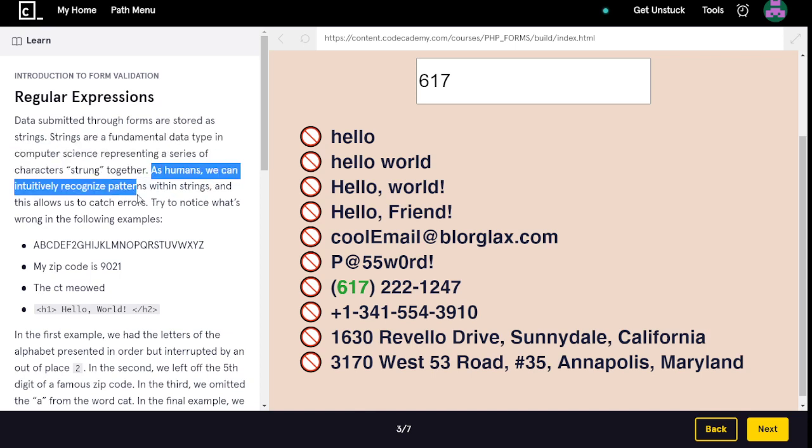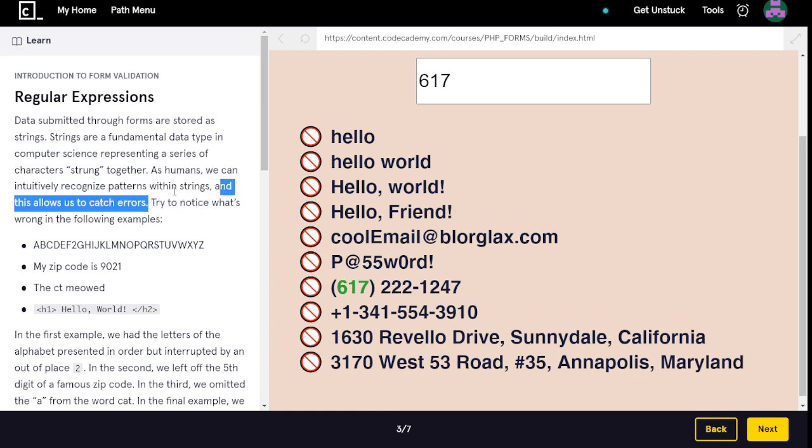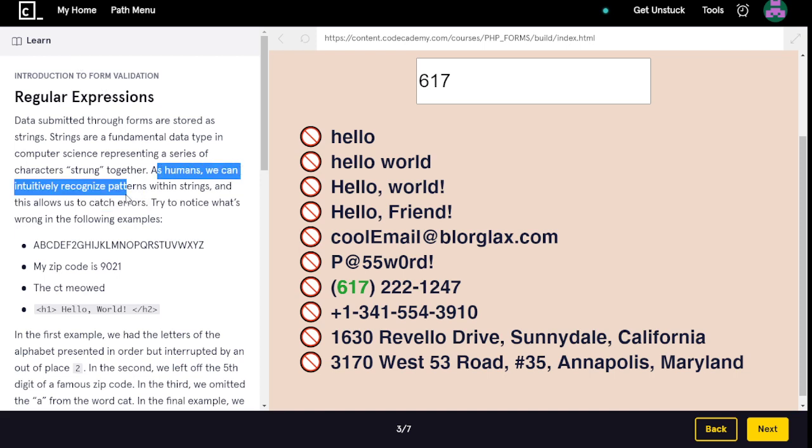As humans, we can intuitively recognize patterns within strings, and this allows us to catch errors. Try to notice what's wrong in the following examples.